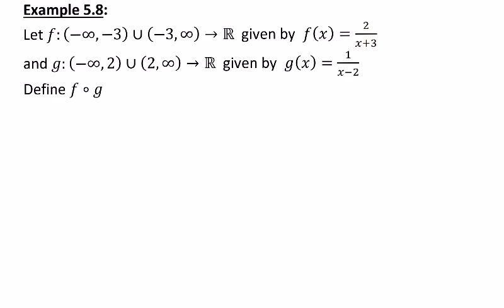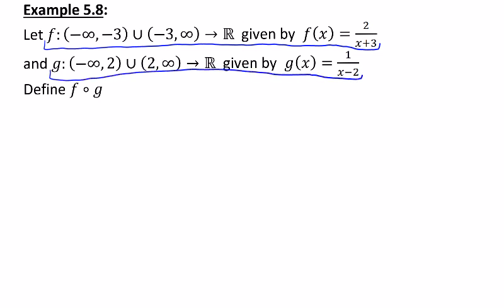In example 5.8, we have two functions defined for us, a full function definition for f and a full function definition for g. And we are being asked to come up with a new function called f composed with g, or you might call it f of g. And that is to be interpreted as f of g of x. And that's what's going to help us to calculate the equation aspect of this new function. After we do the equation, we will then go back and analyze the domain, and then we'll figure out what the domain would need to be for this new function.